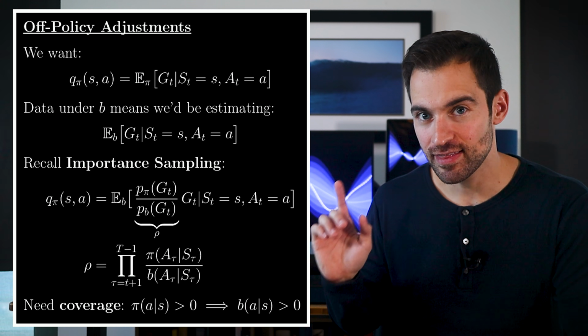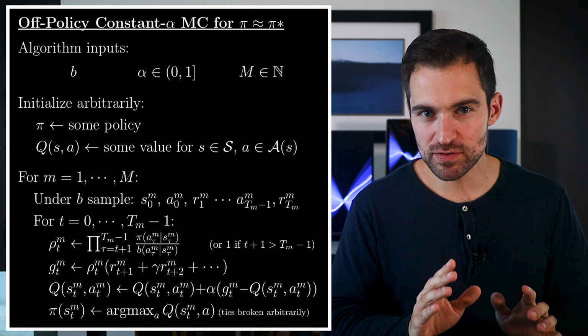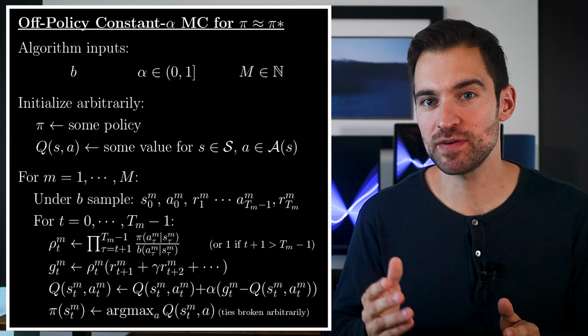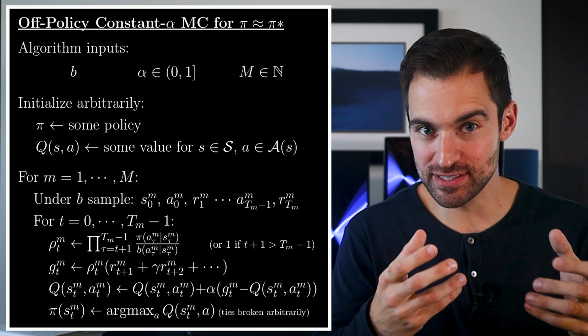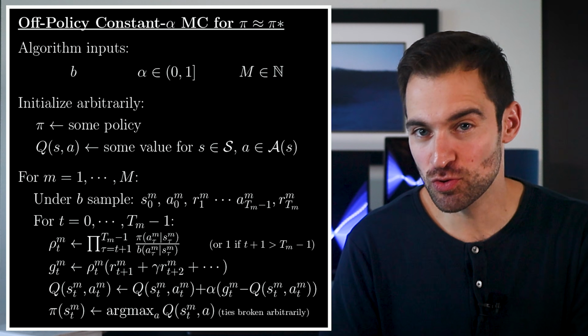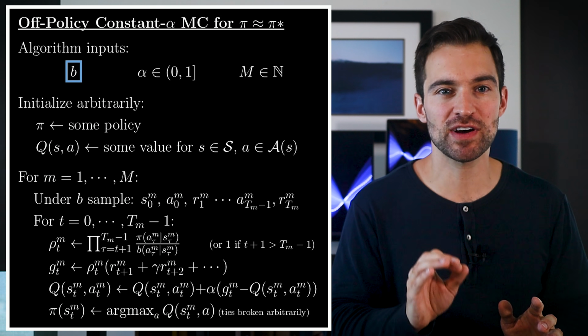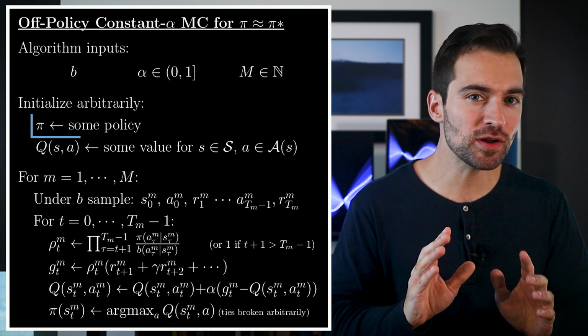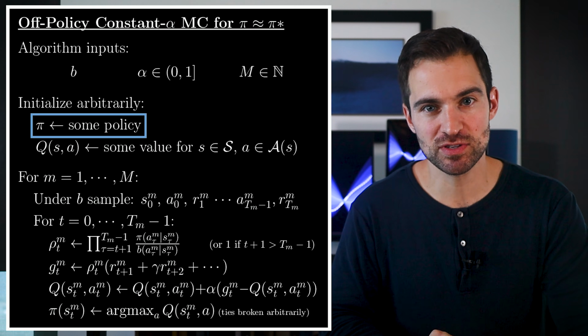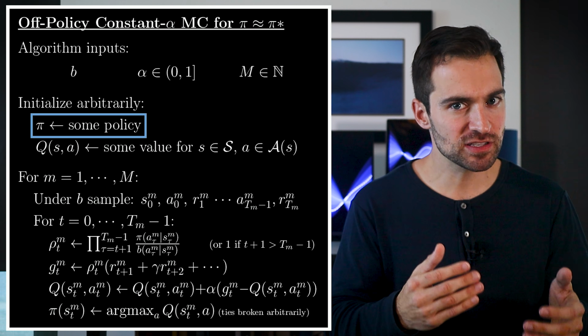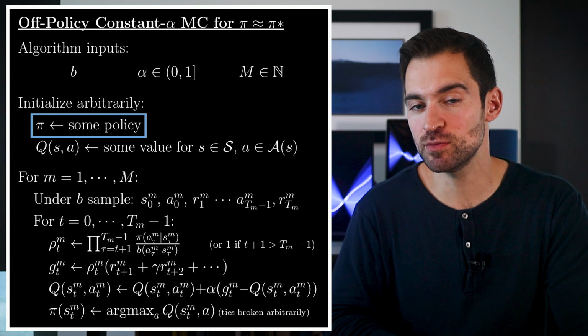With that, we can discuss one way to adjust our previous algorithm to be off policy. It looks like this. I'll walk through the differences, but I should mention, for explanation purposes, it's designed to be similar to the previous algorithm. So, it won't handle a data dump given to you, but it's a short leap to get there. Okay, first, the behavior policy is now something we need to provide up front. Second, the target policy no longer needs to be epsilon soft, since the behavior policy can handle exploration. In fact, for simplicity, we'll restrict the target policy to be deterministic.